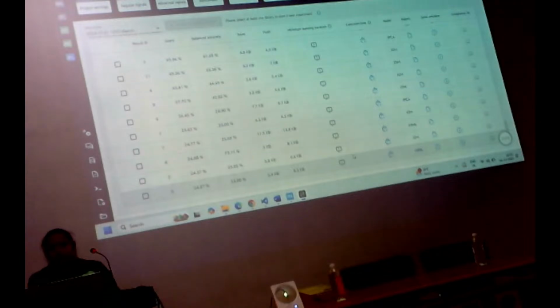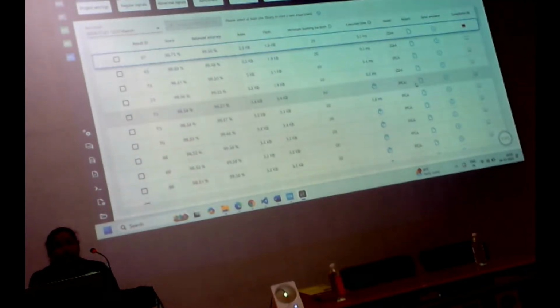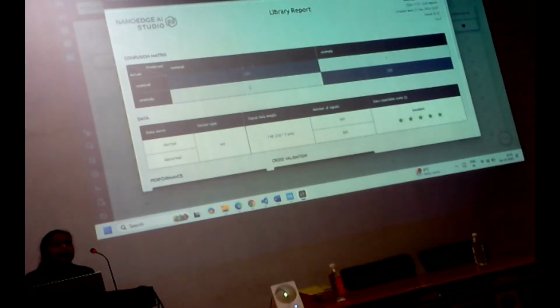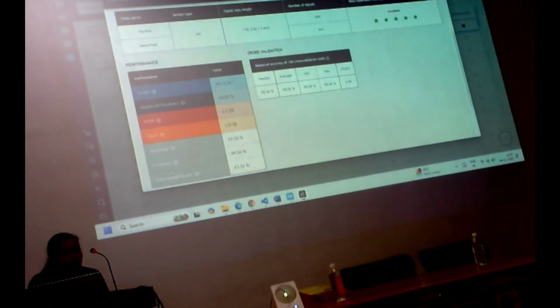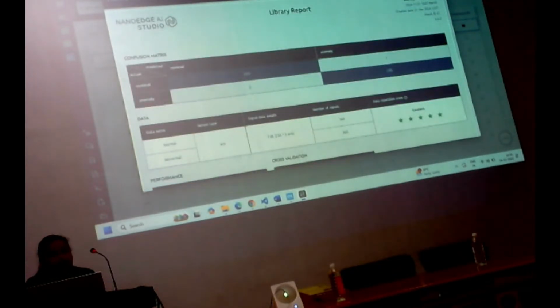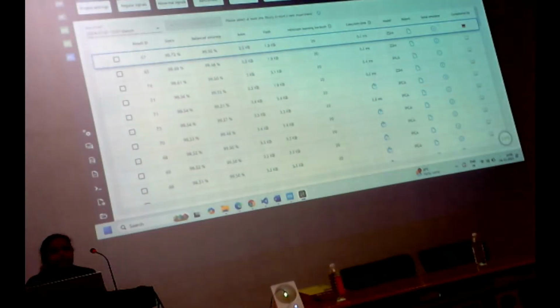So like this. Now you were talking about the report. The report you can download from here. You can just click here and see the confusion matrix. How many signals you collected? What is the matrix? The performance, the RAM, flash, median, average, minimum, standard deviation, all things are there. Okay. So you can download this also and you can compare it. What is the size it has taken for training and testing?